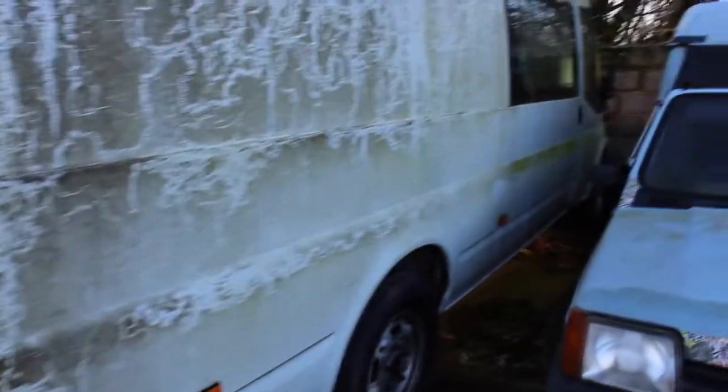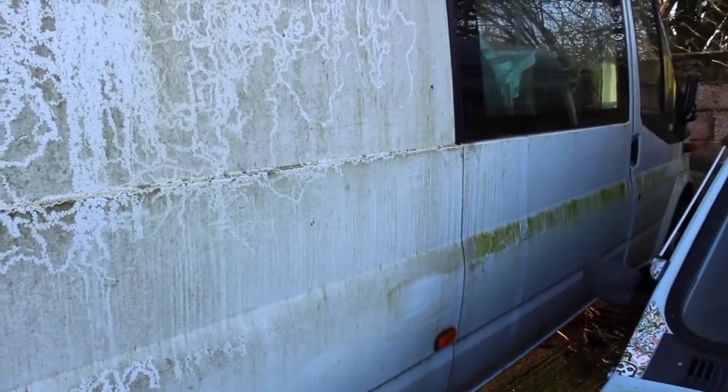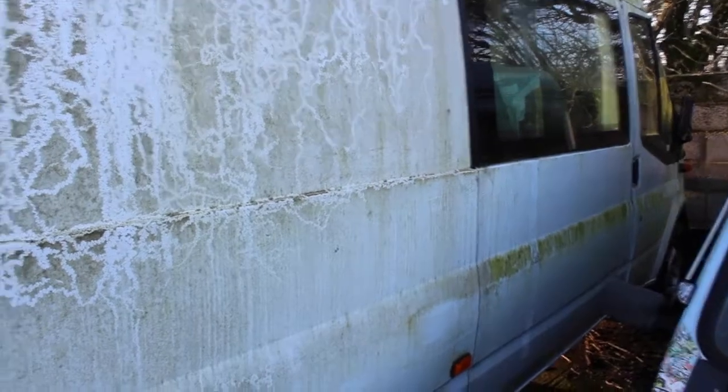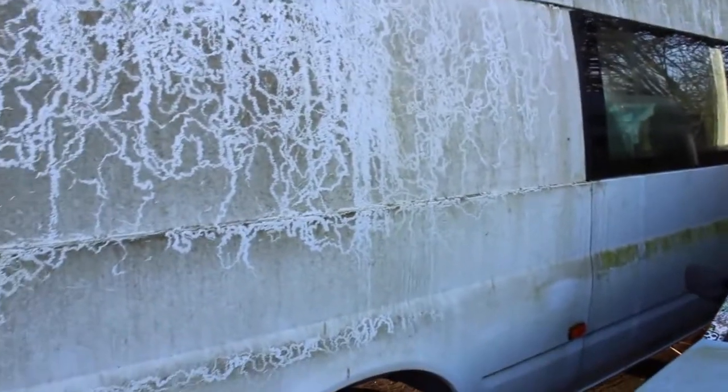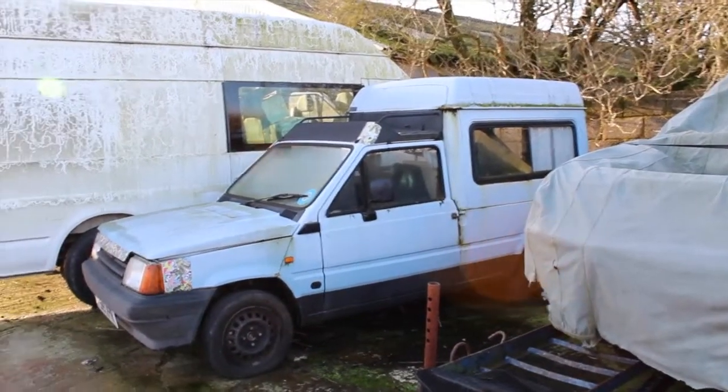And here's a 2007 Ford Transit that we rescued because the engine was knackered. Now my dad's obviously got the broken grey Transit at home, so he was going to turn this one into a camper van, actually. So get the engine sorted and get this one into a camper van. We only bought it cheap because the engine's knackered. It's actually a crew cab one, so it's got seats in the back, as well as lots of rubbish at the moment. There's all parts of the van in there. But apart from that, bodywork's not too bad. A bit green, obviously. But this one day might be our camper van when my dad gets around to it. And that's what we keep at our storage compound. Oh, and the caravan over there.